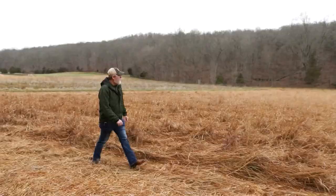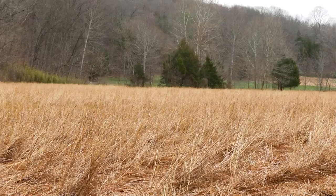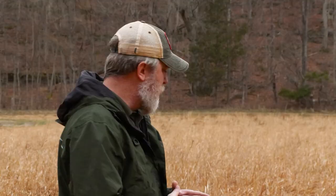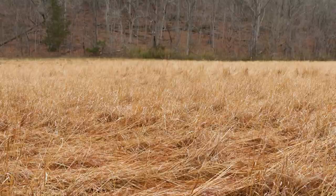All right, this is one of Roundstone Native Seeds production fields here. So we grow all of our species currently in monoculture, so that way we can make you a custom mix specifically for your goals. So some landowners have a goal specifically for a certain type of wildlife, but mainly what you're looking at here, what we're trying to do is, you can see how thick it is, and you can see how some of it's laid over and creating a huge thatch layer.